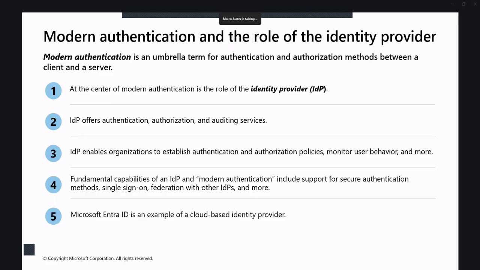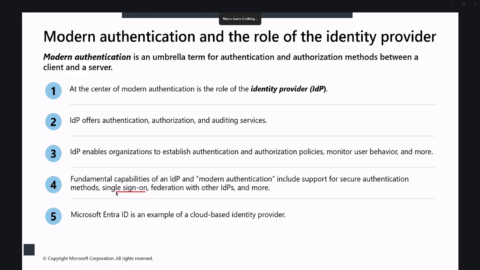so that we can monitor what is happening. IDPs also give us the ability to manage the policies for authentication and authorization, and what we can do if there are outliers or abnormal behaviors. This modern authentication gives us the ability to implement methods that we didn't have back in the day.